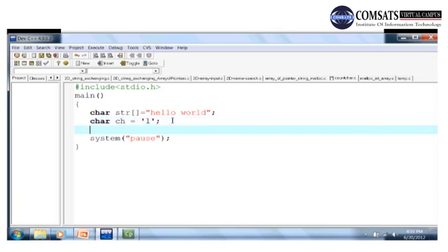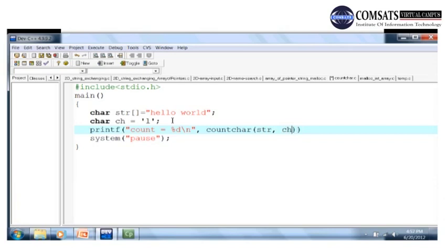So then, in the printf %d, count is equal to %d, comma, and then we call the function, that is count character, and we pass the base address of the string, or base address of the character array, and the base address is str, or you can write &str within square bracket 0. This is the address of the 0th index element, and this is also the address of 0th index element. So both are correct.